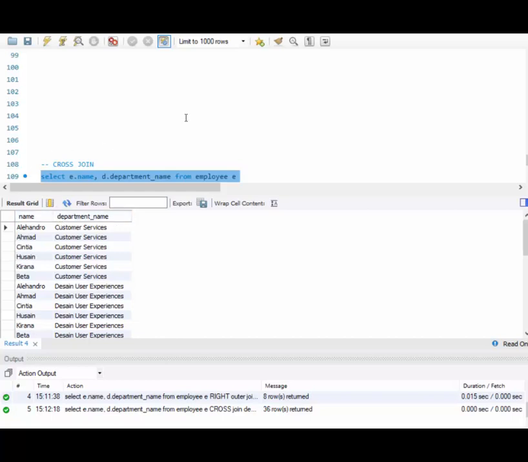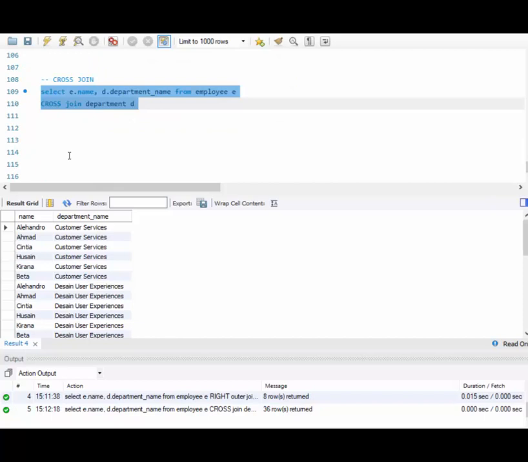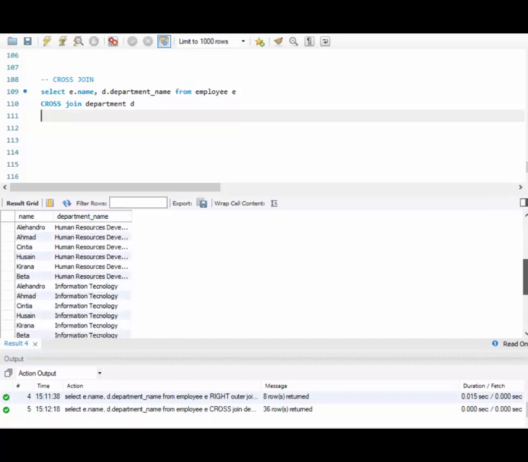In this example we have no condition in the cross join, so all the data from the first table will be paired with all the data in the second table, and it will give this result.